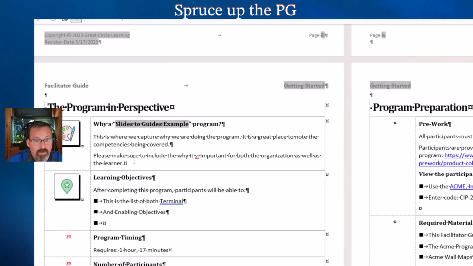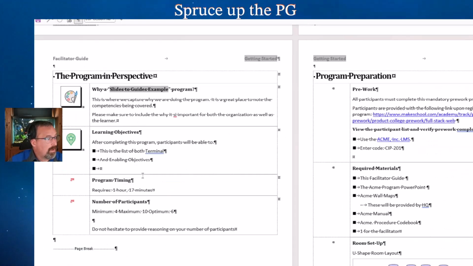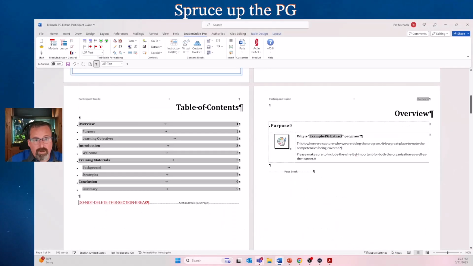We've captured why it's important to the organization, why it's important to the learner. Maybe we've put in learning competencies in here. We've also captured the learning objectives. These two fields are extracted over into the upfront material of our participant book. Why are we doing this program?